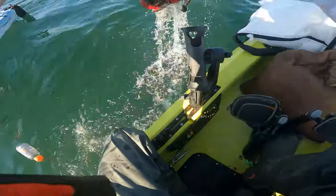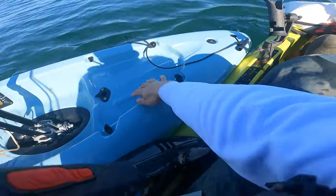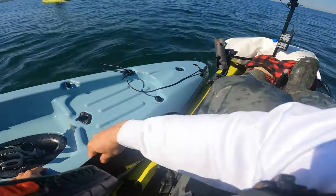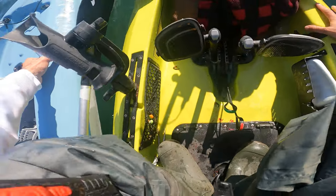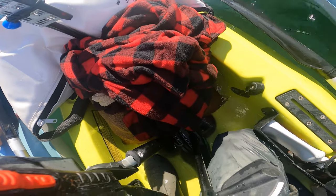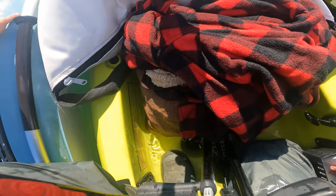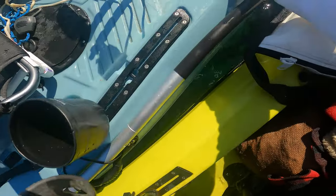All right, we're not out of the woods yet. I'm coming around this way. Just stay there. Connect with me. Just try to hold my boat. Alright. Dad, you need to get touching your kayak. Can you grab your kayak? Alright. You got it? Can I get on the other side? Yeah, can you come around to this side?